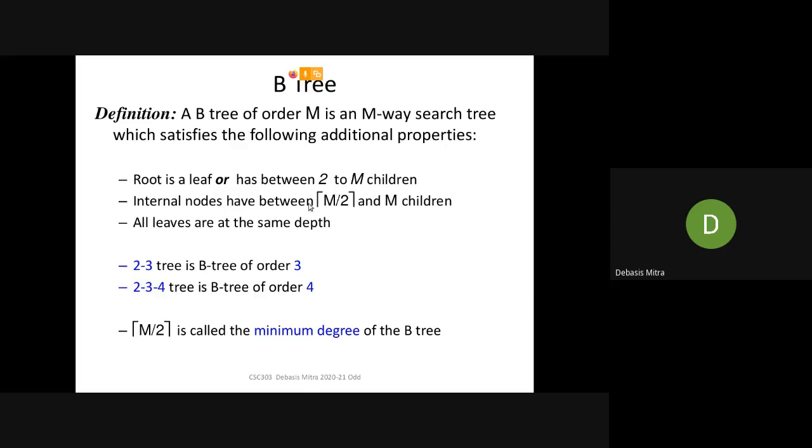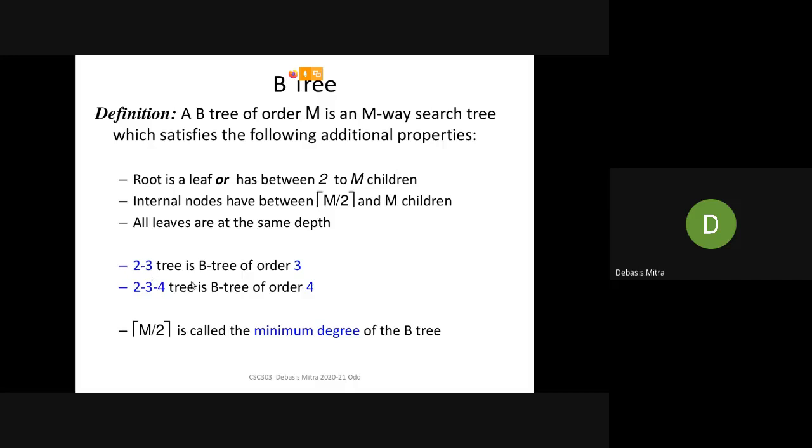But this lower bound on the number of children of a node, that is m by 2 floor, is also called the minimum degree of the B tree. This is not that important, because the order is important. If you know the order, so for a 2, 3, 4 tree or 2, 4 tree, the order is 4. That means the maximum number of children a node can have is 4, and the minimum number of children any internal node should have is 4 by 2, 4 by 2 ceiling, which is 2.